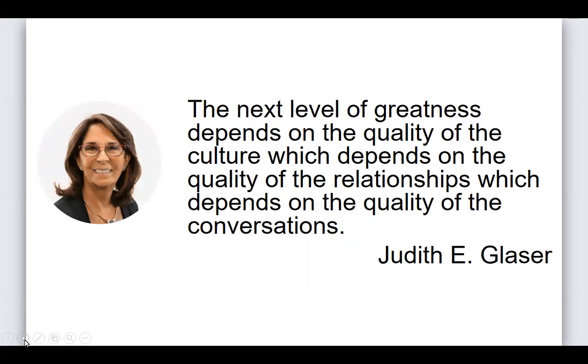Conversational intelligence is the work of Judith E. Glaser, who unfortunately passed away this fall, but Judith did a phenomenal amount of work with the neuroscience and the understanding of what makes conversations great. She was a world-class coach and Fortune 100 consultant, and she built a wealth of knowledge and understanding about conversations. And so all of what we're going to be learning in the class is based on her work.